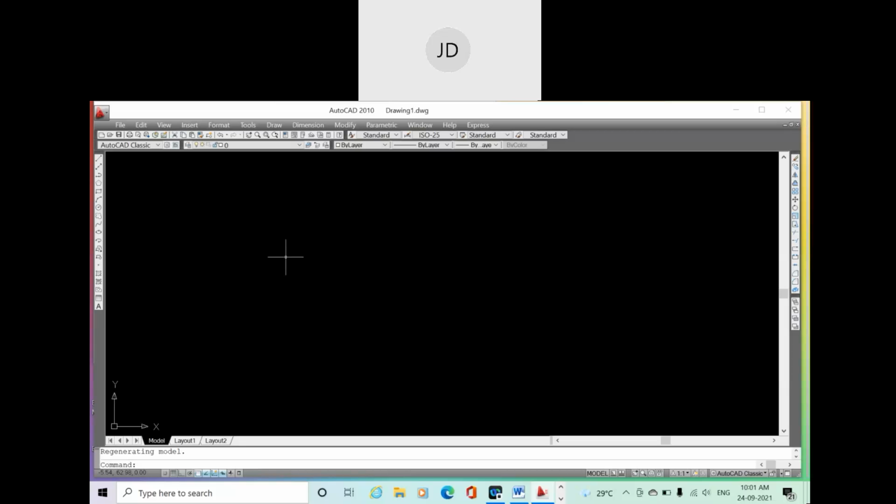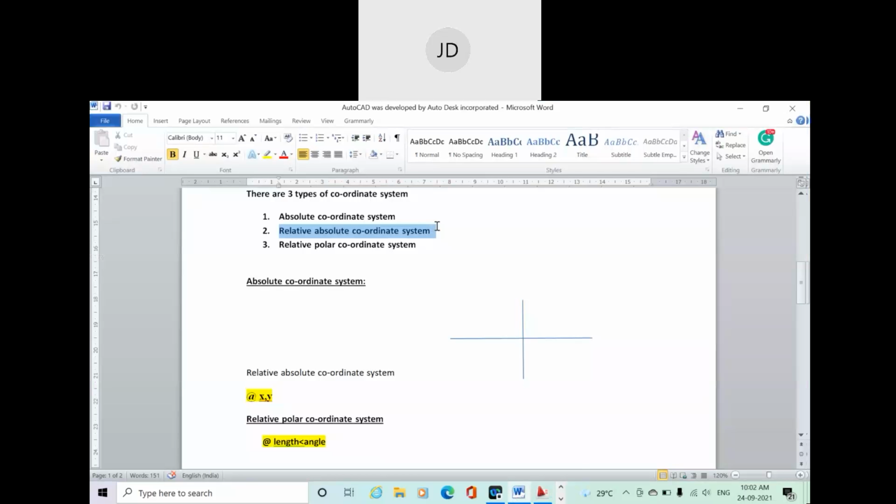Now let's draw a rectangle using relative absolute coordinates. I think this was already discussed, but anyway, I'm discussing it again.